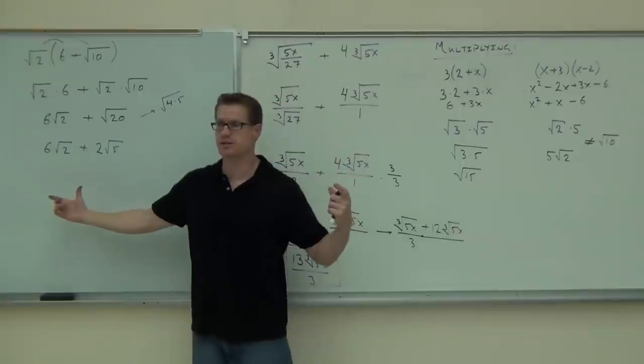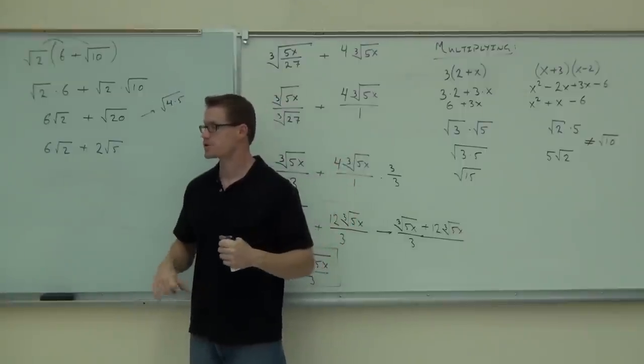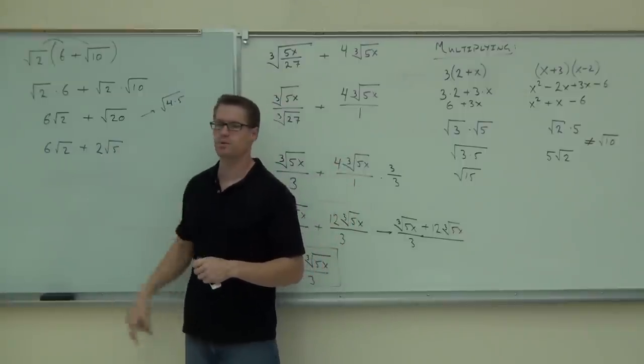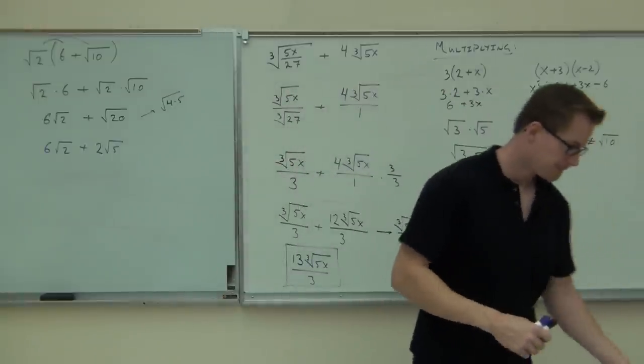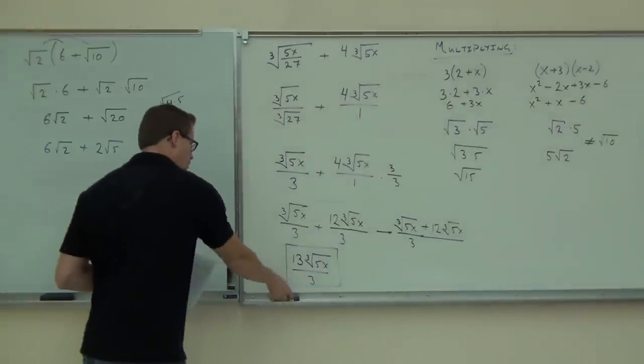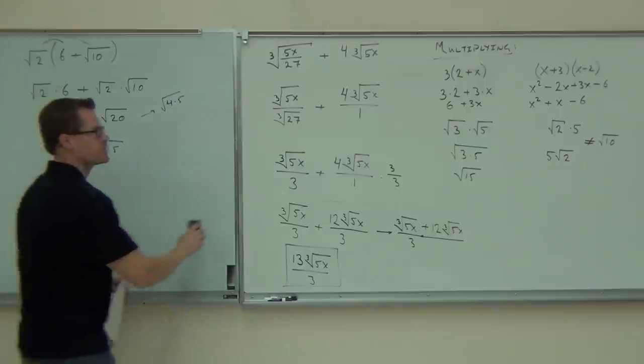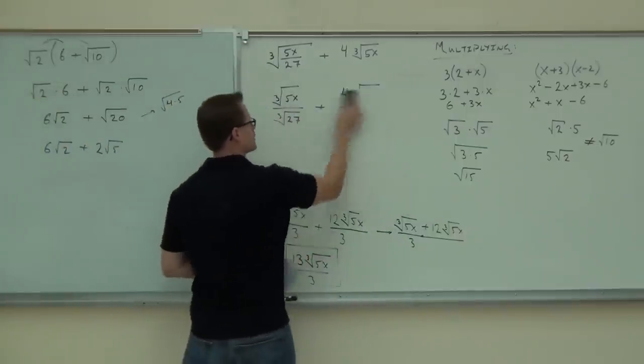That's what we just covered, is addition. Can you combine them? No. Nope. Square roots, check. 5 and 2 can't do it. As far as you can go. So that's your expression. Let's do a couple more. I'll give you maybe 2 to do on your own, and we'll be good to go.